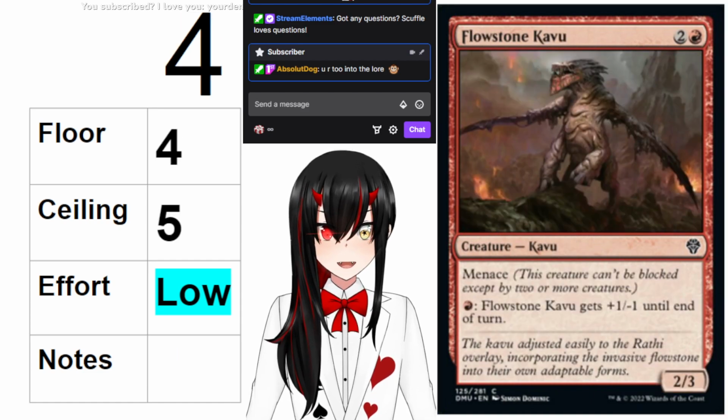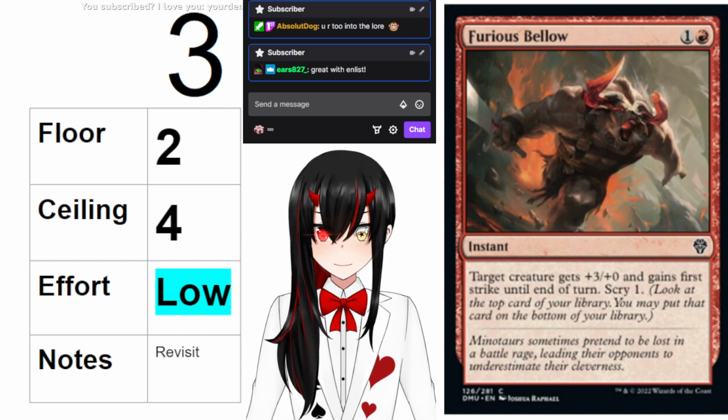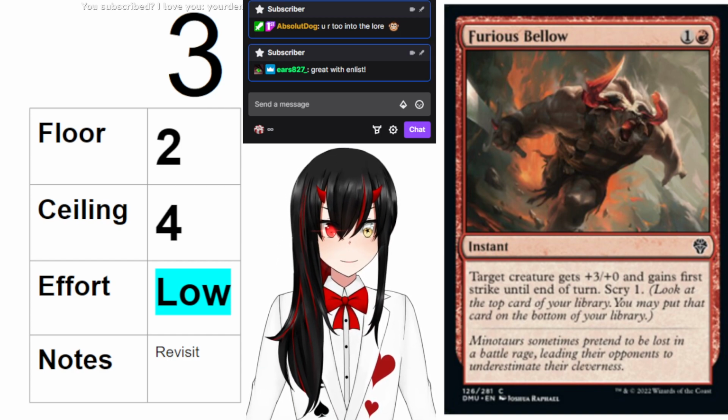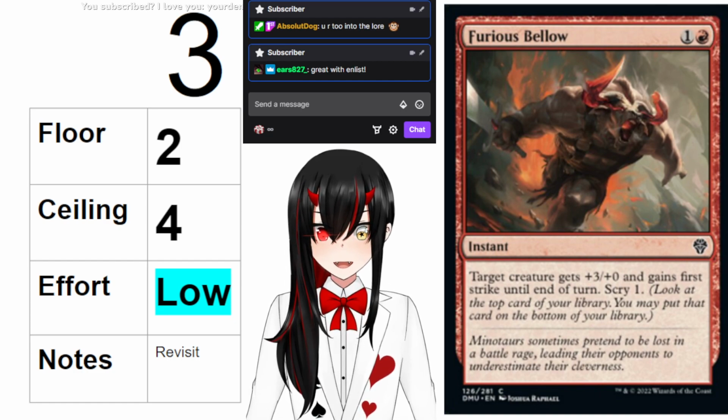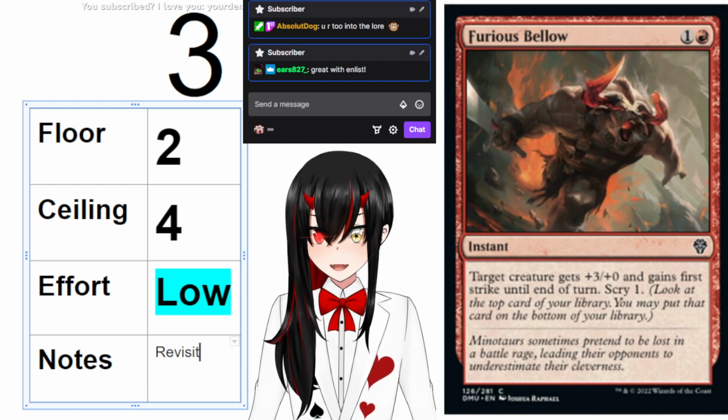However, there's a lot of menace, and winning target combat when you have menace is much better in red. It's very good with lists. I'm not too into the lore, Absolute Dog. I am exactly into the lore enough. I gave this one a revisit note because we're gonna have to see how this plays.